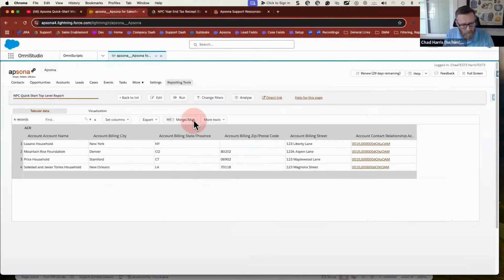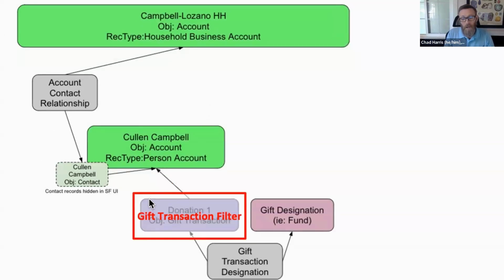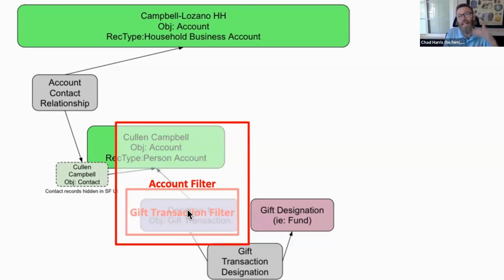So what I have done is essentially I've created a group of filters on different objects. In fact, I think I even have a slide to talk about that. In Apsona, you can create and save filters. I have a filter on the gift transaction object that I have created and included in this startup pack that is just there ready to be used. It has some details about which transactions to include, and those could be changed to fine tune it to your use case. And then what we do in Apsona is we nest that filter in another filter.